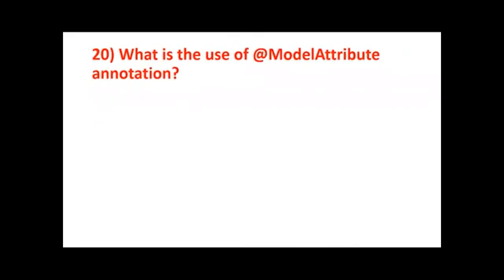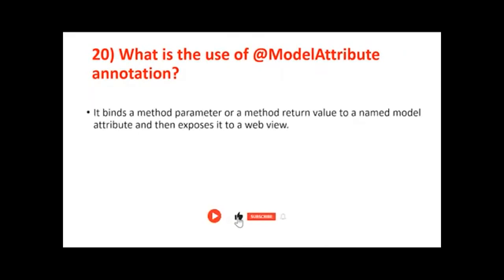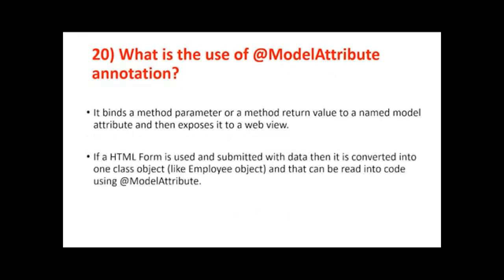What is the use of @ModelAttribute annotation? Question number 20. If you want to bind the data that is coming from the client to a method parameter, and of course the return type also, so that it can be used as a model attribute. Consider we are using one HTML form like a registration form, inquiry form, login form, or payment form, that I want to convert to an object.